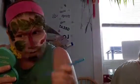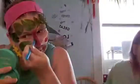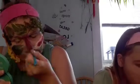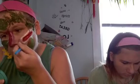And you want to make sure that you get all of the tissue paper covered in the eyeshadow. Otherwise, you get these white marks that everyone can see. So here's the pinks. Pink, pink, pink, pink. And you get it all over where it's white. Don't worry, guys, I still have fake blood to put on here, so it won't be so bad.